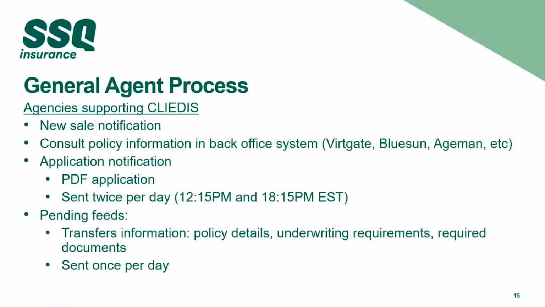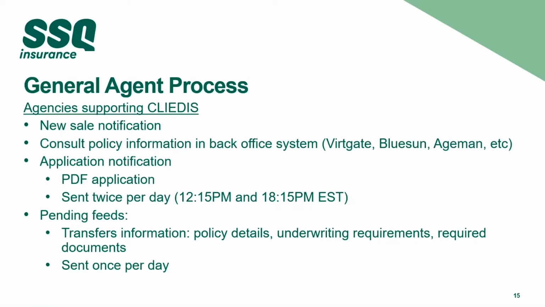So when the advisor submits an application, you will be notified of the sale either by the Clitus feeds or by email, and I'll explain both. Basically, the process informing you of a new sale hasn't changed. It's the same as for the e-app. But just to make sure that everybody's aware, I'll explain. General agents can receive information differently if they support Clitus feeds or not, according to the option that was chosen.